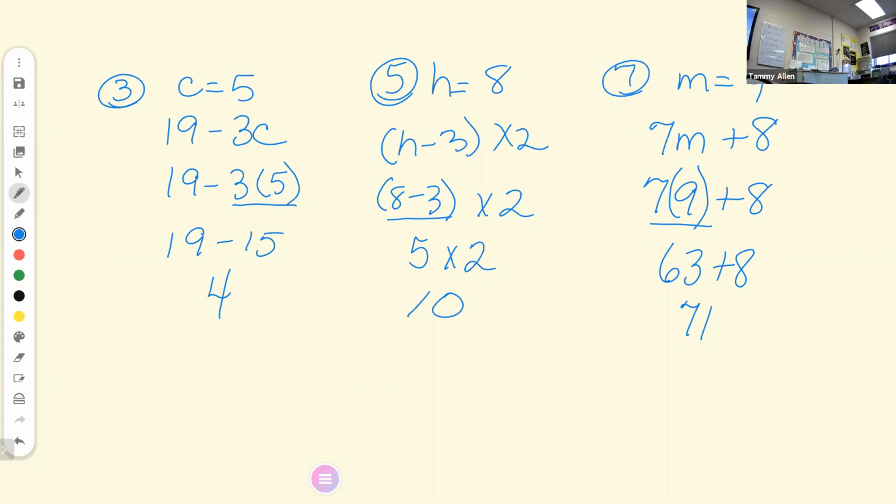Please make sure you have fixed all of your steps. When I grade your steps, these problems are going to be worth 2 or 3 points. It's not just going to be, woohoo, I found a 71 somewhere in your math. It's going to be, can you do these steps correctly? Does that make sense? Okay.